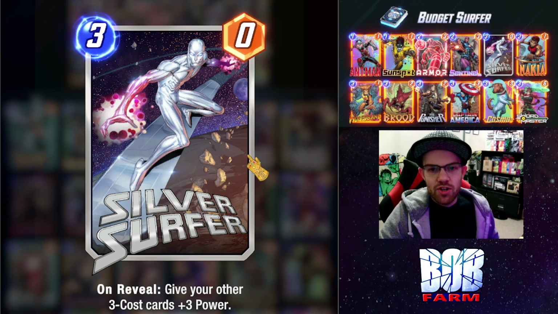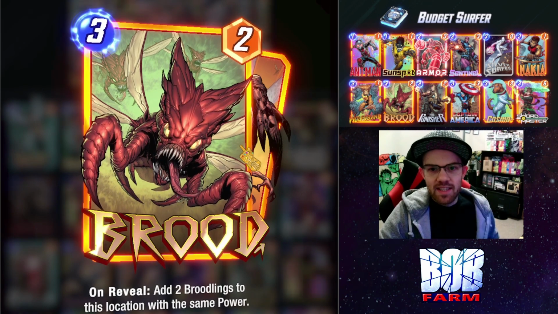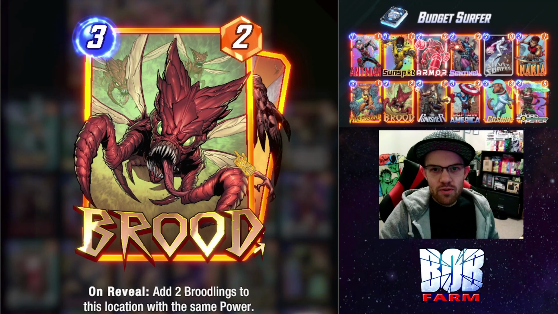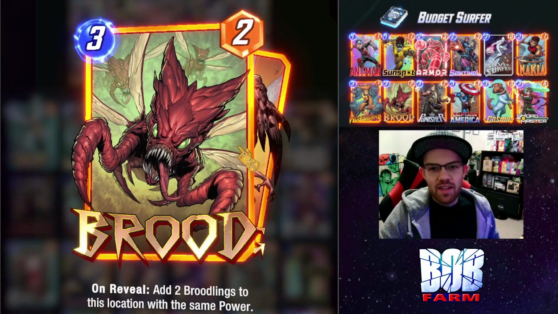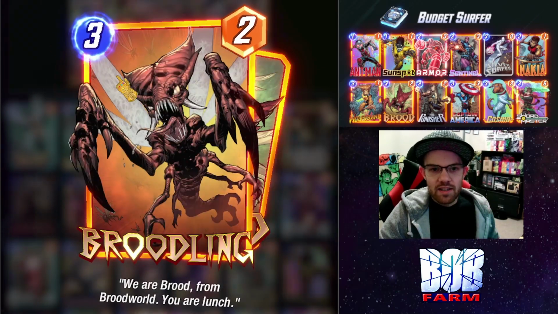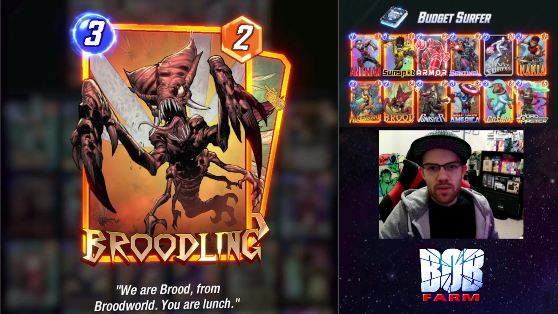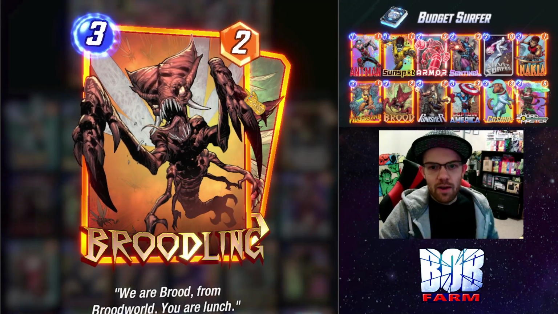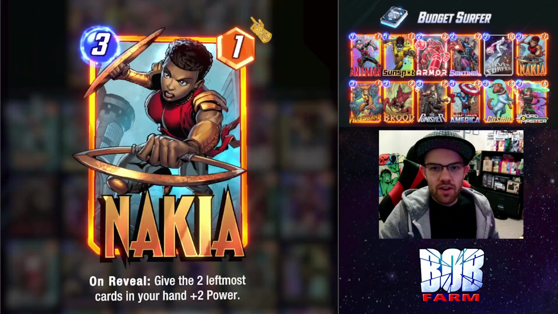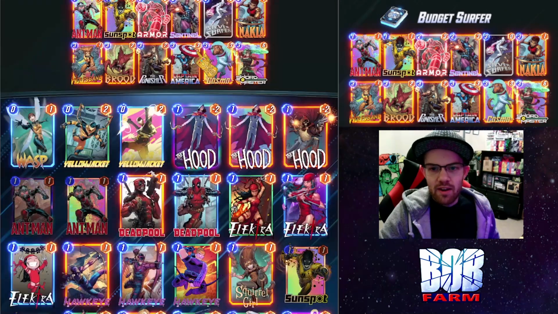Today's deck is going to feature only one Series 3 card, so if you're a newer player with a limited collection and you have access to Brood, you will be able to build this deck. Unfortunately, the deck loses a lot of power level without Brood. You can definitely try, but it's not recommended, because the power of Brood is it creates 2 Broodlings that are also 3 cost, and this just allows you to get so many more 3-cost cards onto the board than you otherwise would. The rest of the deck is a bunch of 3-cost cards like Nakia, Wolfsbane, Punisher, Captain America.